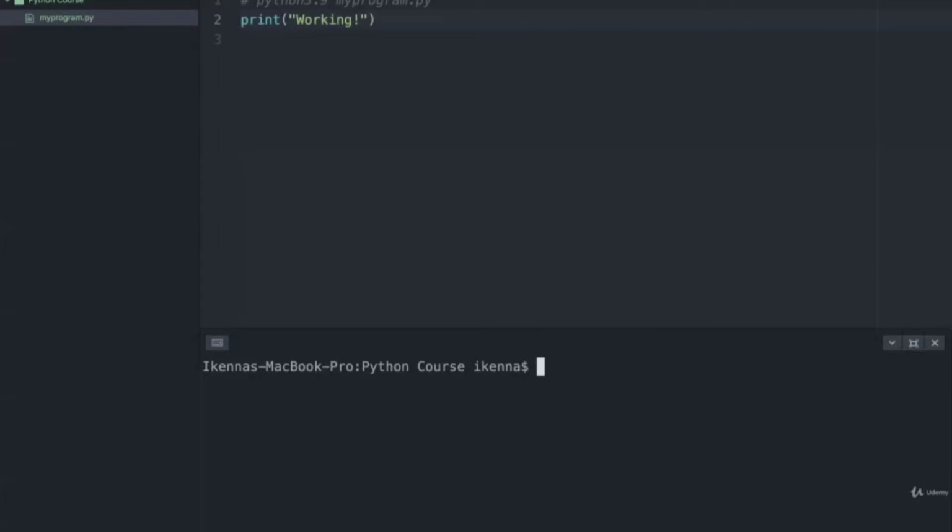So first of all, we need to type in Python 3.9, since that's the version of Python that we're using. And then space, and then the name of the file, which is myprogram.py.